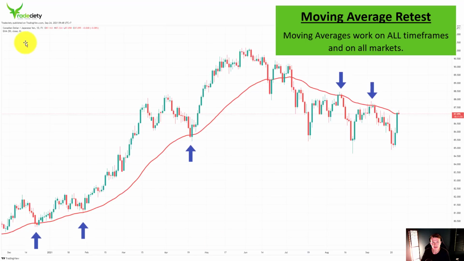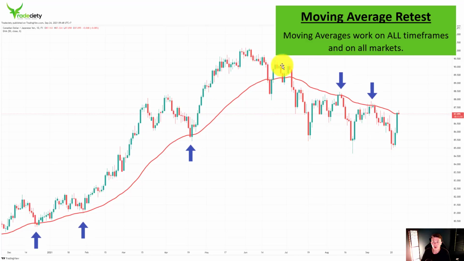And you can see that, especially in a trending market, you can then use it to time your trades as a pullback, so with the trend, right away from the moving average. Or you can see often you also have those pullbacks where the market is breaking below it, coming back into it, and then trading away.